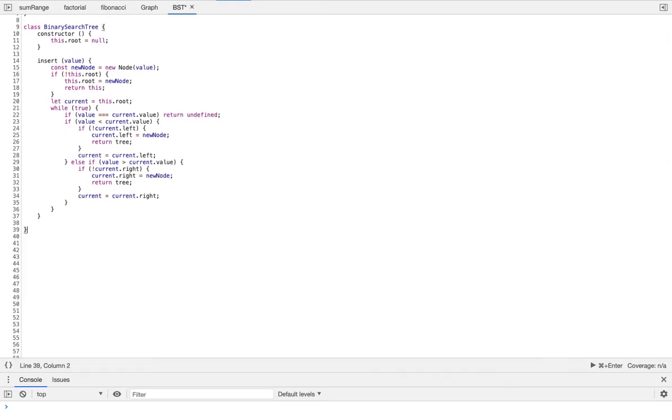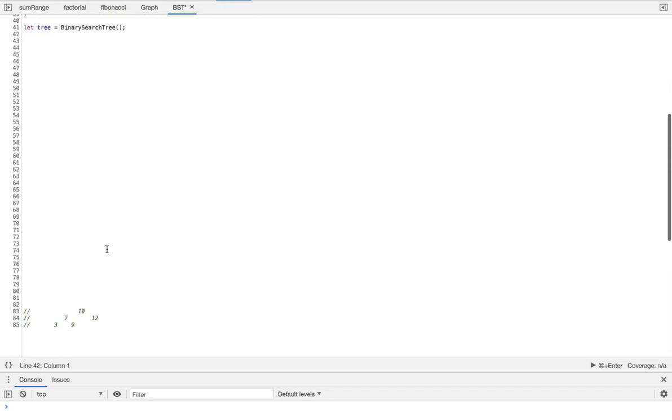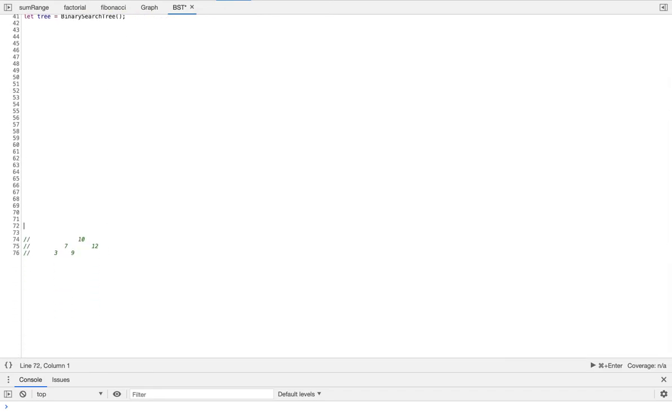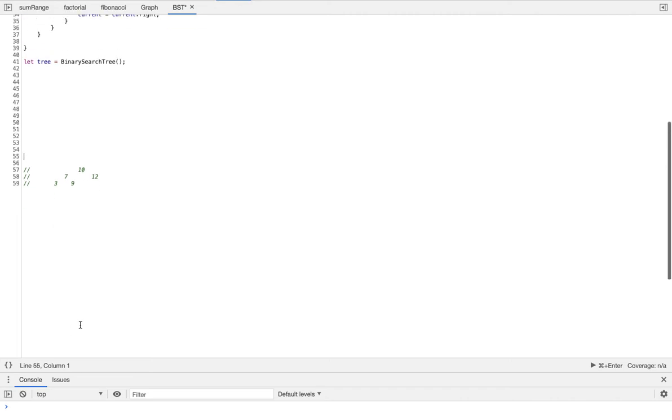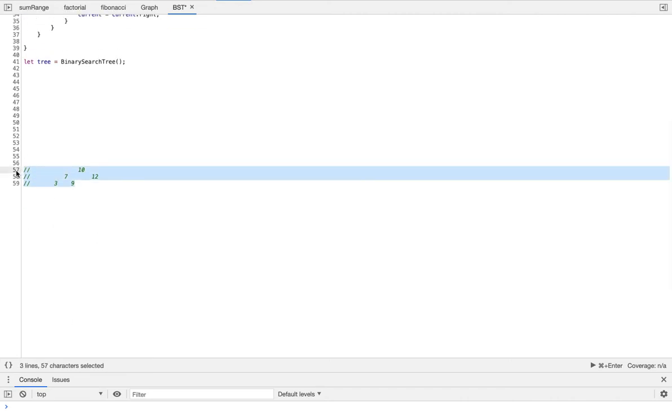Now let's go ahead and test this out. So I will start by creating a new binary search tree and call it tree, BinarySearchTree. Doesn't take any arguments. And I will use our insert method to create this tree structure that I have right over here. Our tree that I'm trying to duplicate is this right here. So I'm going to have to insert 1, 2, 3, 4, 5, a total of 5 nodes.